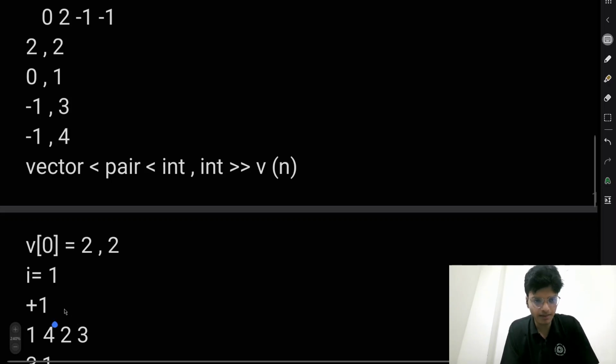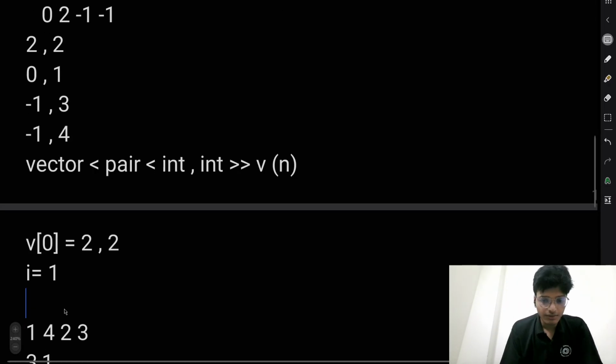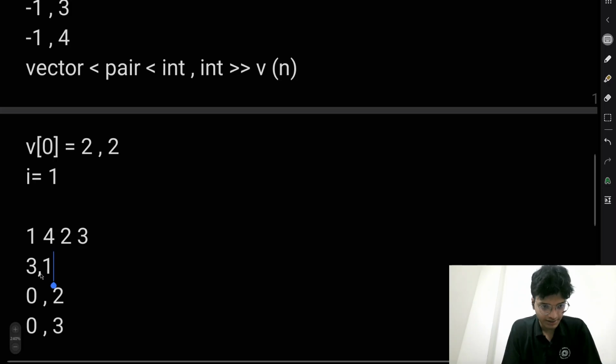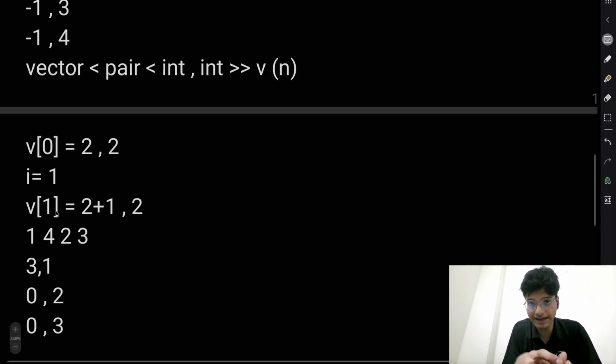So what we will do further is find out the maximum part, that is 3 of 1. So v of 1 will be equal to it, which points us to 2, and its value given here we add plus 1, since we are getting closer. So we will store this for all of the contents of the array.